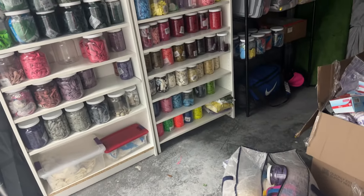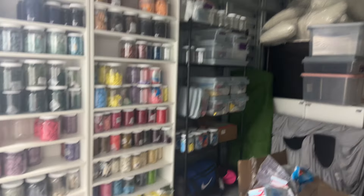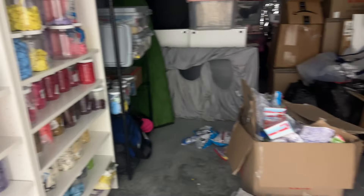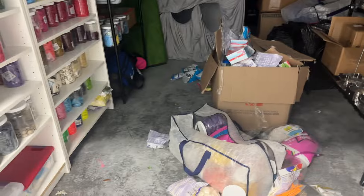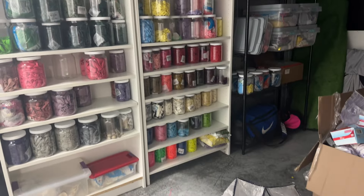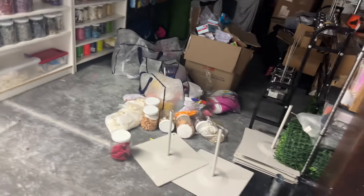I have not cleaned my storage in a while — I've just been dropping stuff down. I have balloons for this weekend's glow-in-the-dark party. I already got the backdrop; it's just one backdrop, but it's gonna be the glow-in-the-dark balloons mixed with black. I have two bags I have not put away, so I'm going to put these away before I take any new ones out. That is still garbage I have not thrown out, so I'm going to situate myself because I don't need a part two of my balloon organization video.